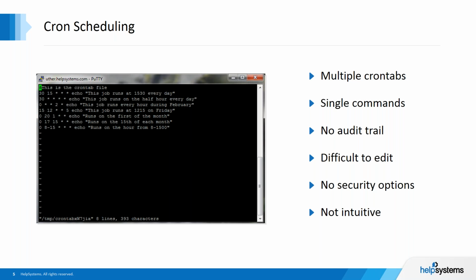And because there can be multiple crontab files, there could be contention across different jobs that are running, and you really do lose control over what's running. Operations, who typically is responsible for making sure that jobs run when they need to, without errors, and on time, would have to log into multiple systems in order to see what's running where.